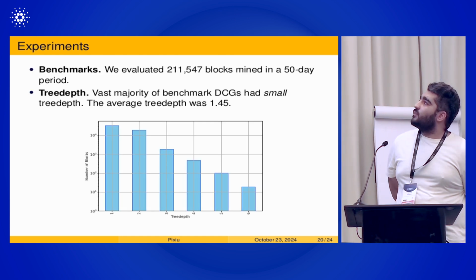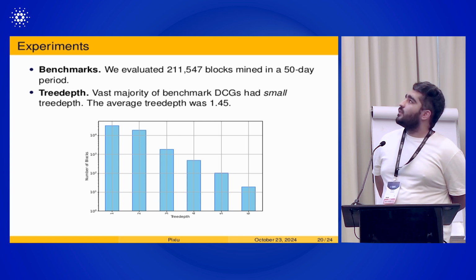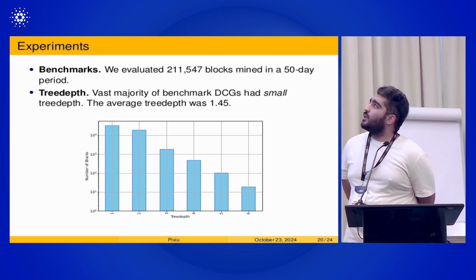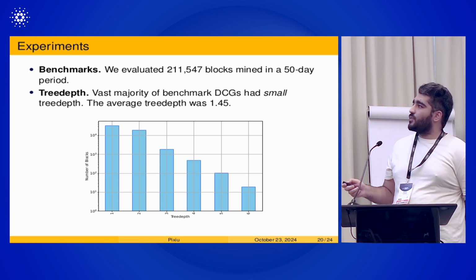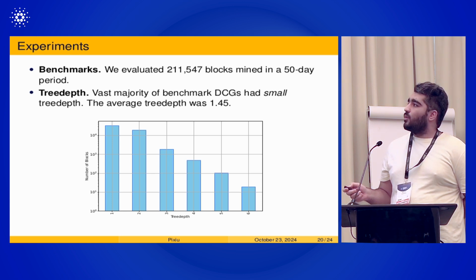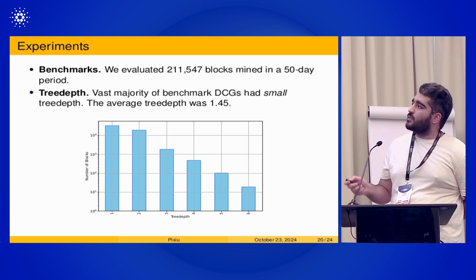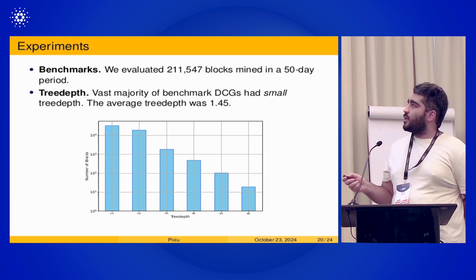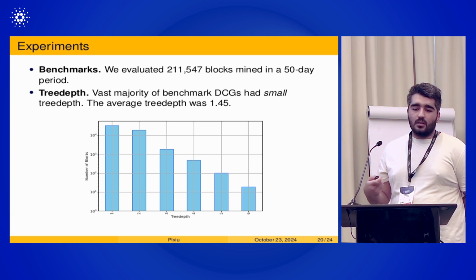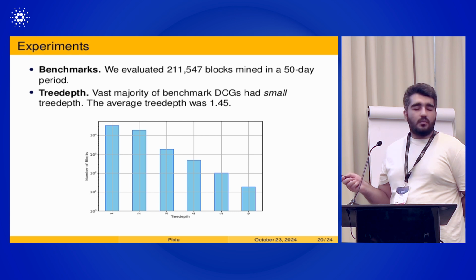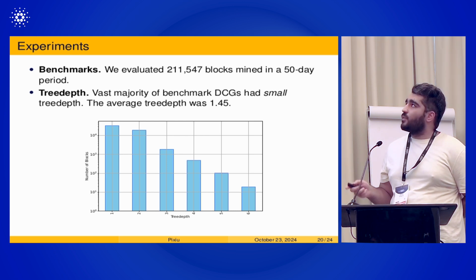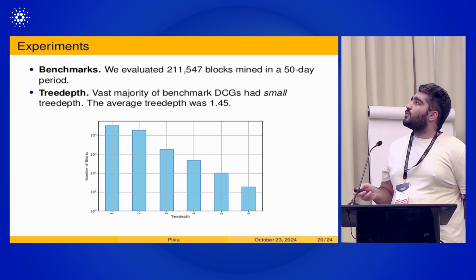Okay, so this was nice. With the help of Marcus, we evaluated our algorithms on 211,000 blocks. And we found out, yes, the data is sparse, right? The tree depth, how star-like our tree is, is usually one, right? It's usually people who don't care about each other, or two or three, or in very rare situations, this y-axis is logarithmic, we end up with a less sparse graph. But the complexity of the algorithm is exponential in this number, and this number is already small compared to the whole graph. So the algorithm worked very well in practice. And the average tree depth was 1.45.